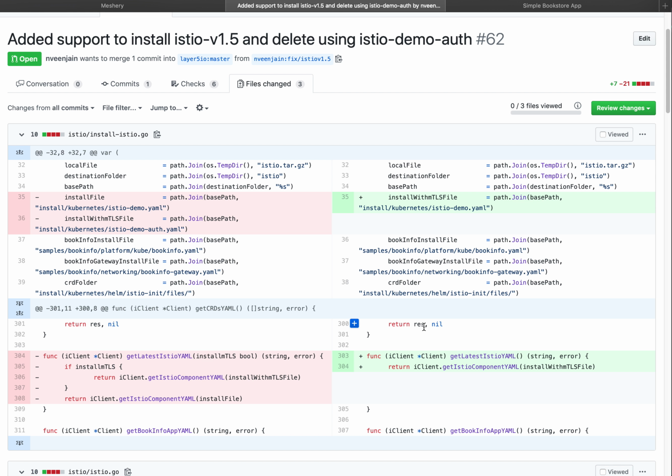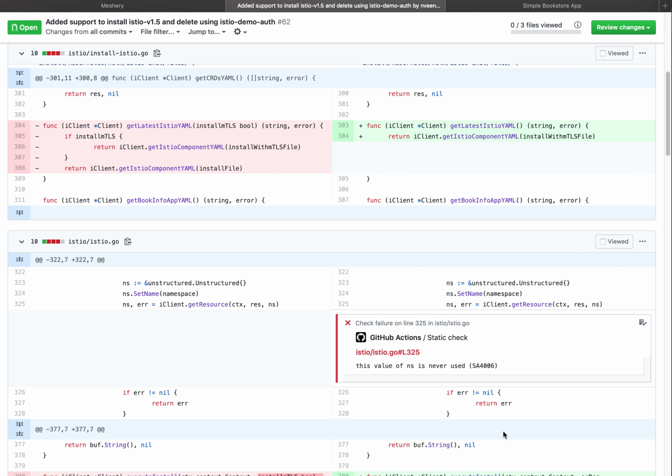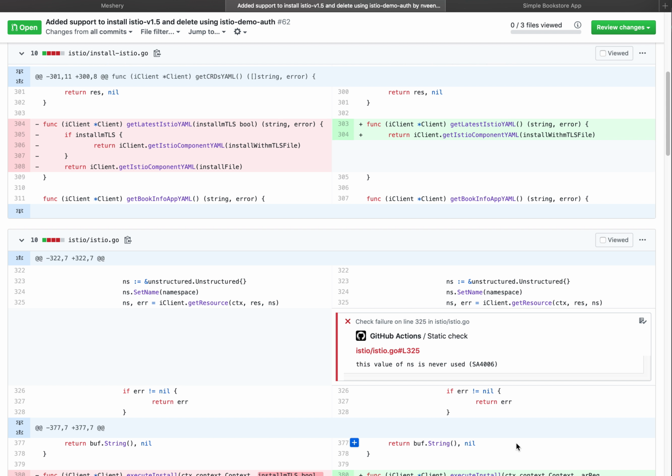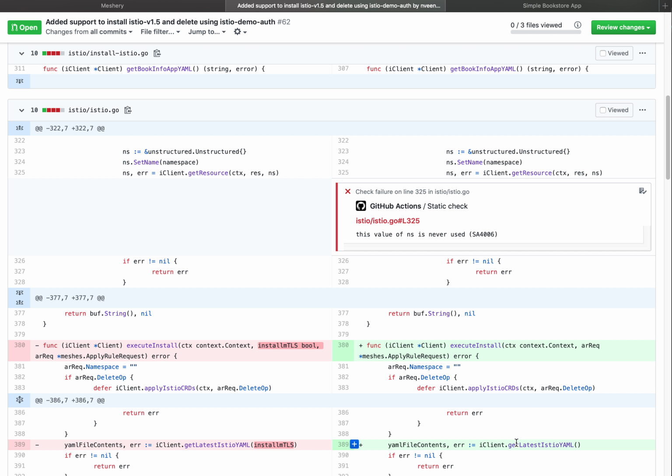Ultimately, understanding that Istio as a project is moving away from Helm and moving over to istioctl as the preferred method of deployment, great, we would want to follow suit.